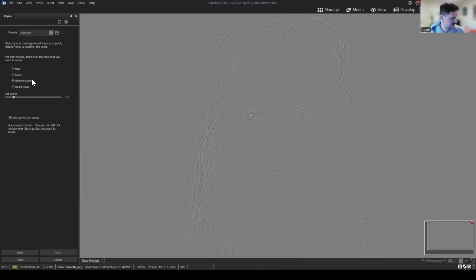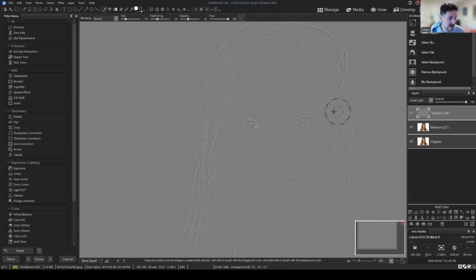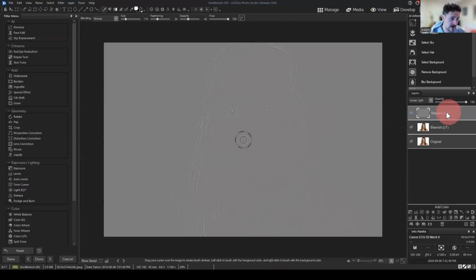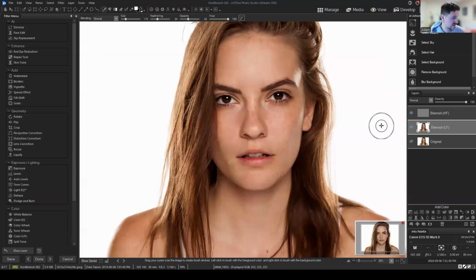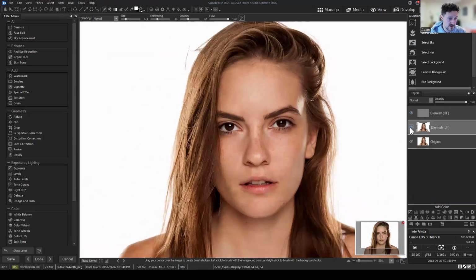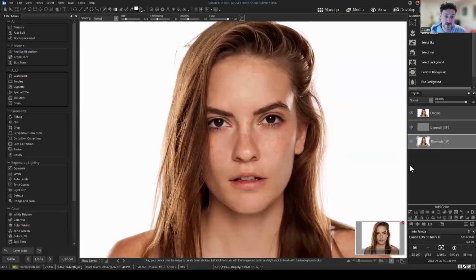And again, all I did was use the blended clone tool by right-clicking to set points and then blending that over top of a given blemish. And when I click done, it's going to apply that high pass adjustment. So this has been edited, and now the low pass layer that exists beneath it, I can see the effect of those adjustments together. So all I've done is unhide the low pass layer. Actually, what I'll do is open up the original here and we can look at a comparison side by side.